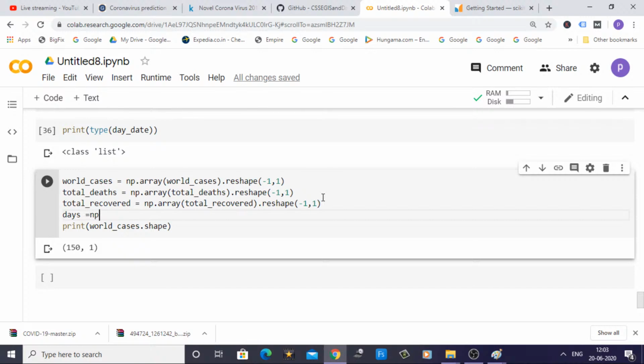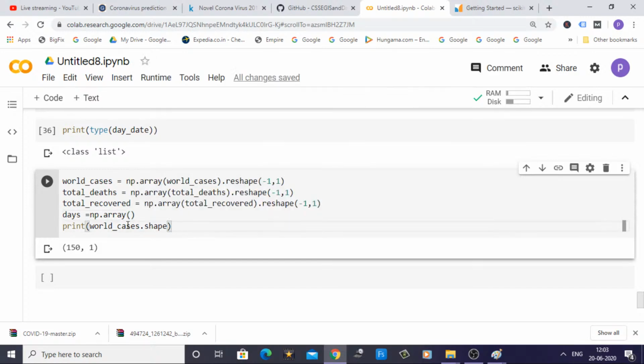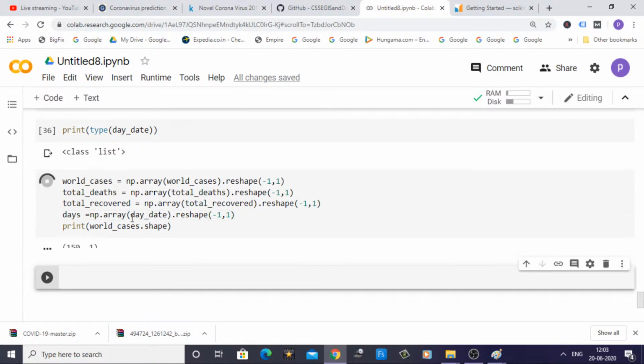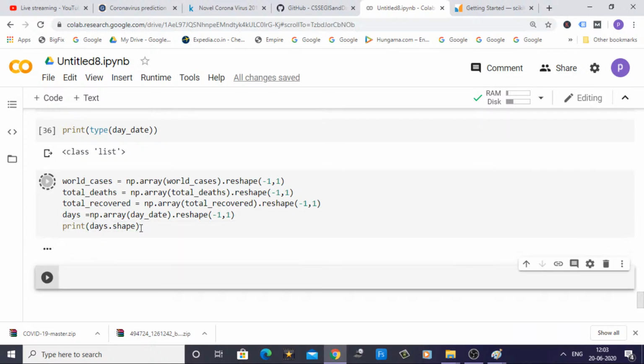Okay. np.array, and inside the array I need to give day_date and .reshape -1, 1. And in place of world cases I'm taking the days. Okay.